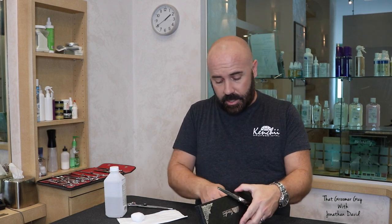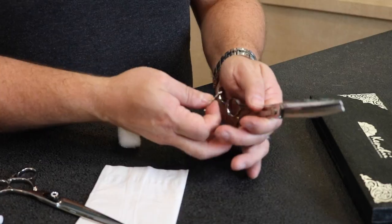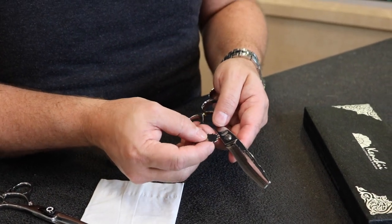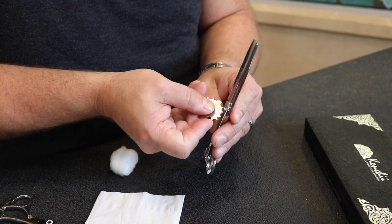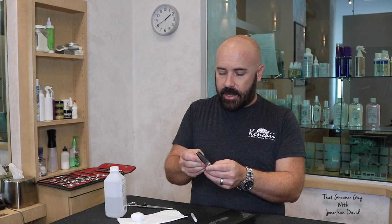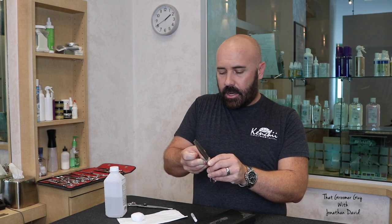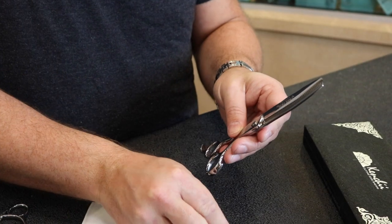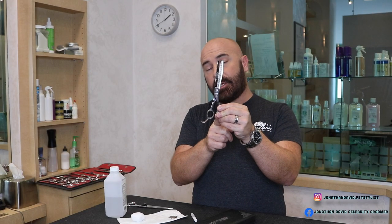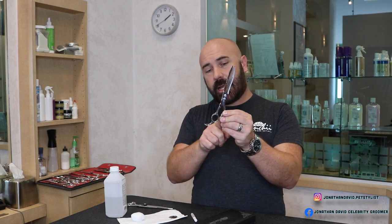These are clearly too loose, so I'm going to take the little tool that came with these and the little tube of oil. This tool is metal with little spikes on the outside — you just find the one that fits your scissor. On the back there's a little screw with two little holes, and you find the prongs that fit that. Then you click one click at a time — lefty loosey, righty tighty. I did three clicks because they were pretty loose. Now I'll let that go — see how it stops just before hitting the bumper with a little bit of space in between. This is the ideal tension.